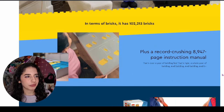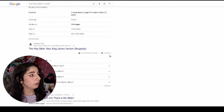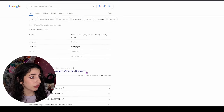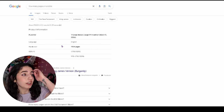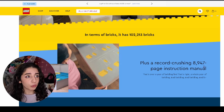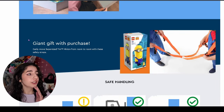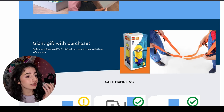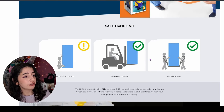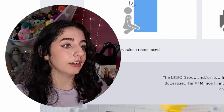The instruction manual is eight thousand, nine hundred and forty-seven pages. How big is the Bible? According to Amazon, the Holy Bible — the New King James Version, apparently it's burgundy if that helps — is one thousand five hundred and four pages. So you actually get a more fulfilling read if you read this Lego manual. That's not all: you do get a giant gift with purchase, which is safety straps. They wouldn't recommend lifting it — you can forklift it, but they won't give you the forklift.